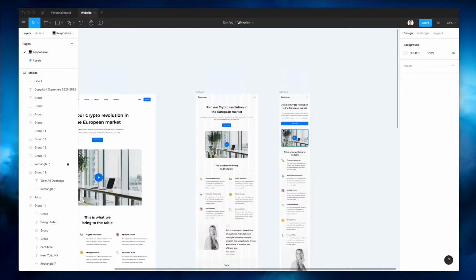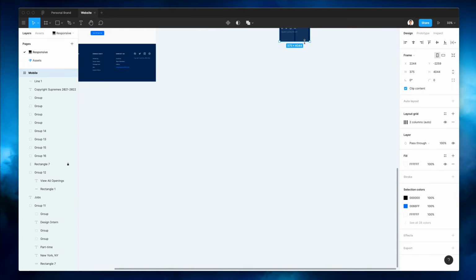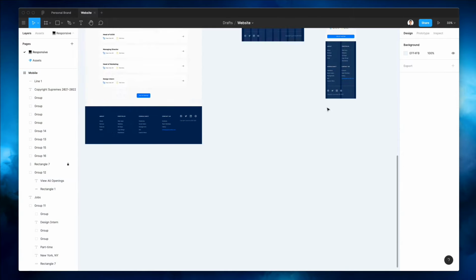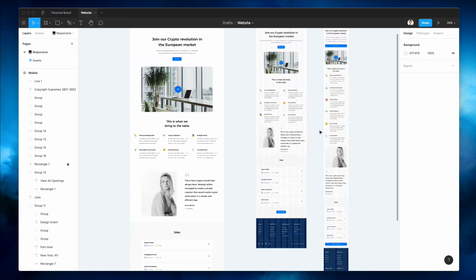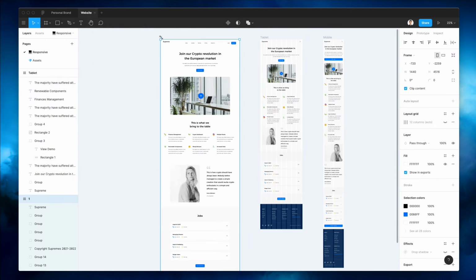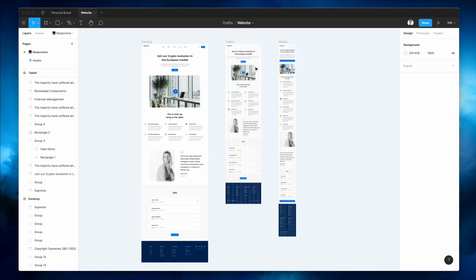All right, let's simply grab this element here. Let's bring it up. And there we go. All right, I'm going to write this stop, this one. And yeah, there we go.